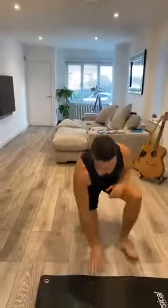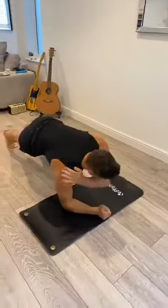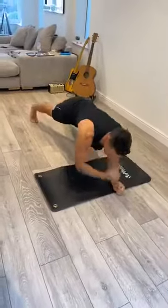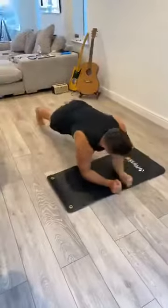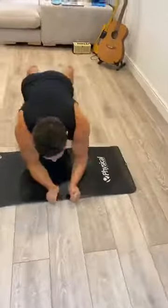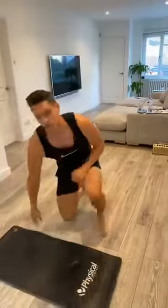Plank shoulder taps, hit the back of the shoulders. Same position. And off we go. So same as usual, if it's too easy, then bring your feet closer together. If it's too hard, bring them out further apart. 3 seconds left, don't give up. And relax. Good work. So 10 seconds, guys.